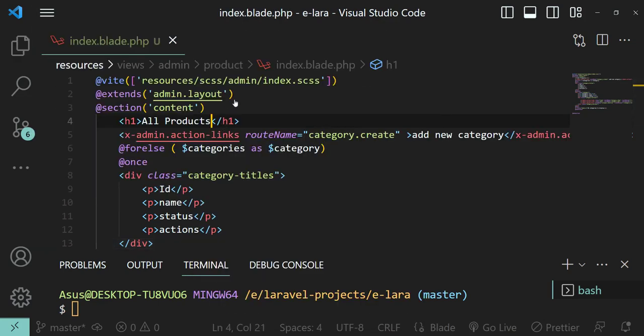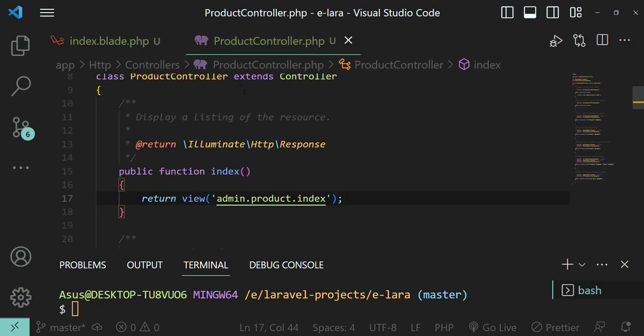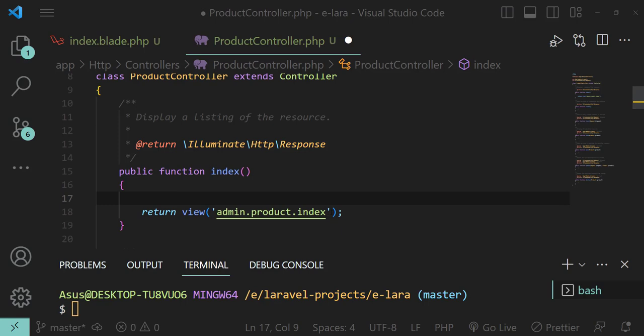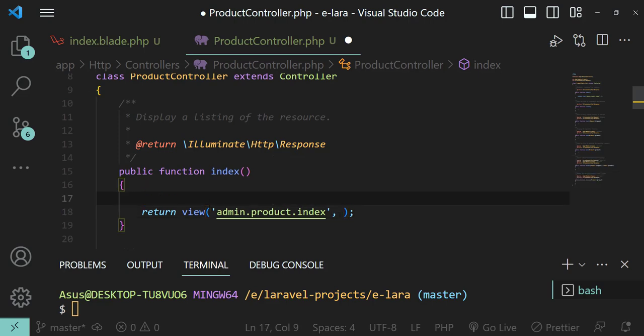Okay, the view that we were working on, let's go to product controller. We are supposed to send some data with this view. So basically we have to attach a parameter which is going to contain all the products which are currently in the database table. By the way, there aren't any products in the table at the moment. But if we had, we have to send all of those products to this view. So we have to provide some variable over here which will represent all of those products.